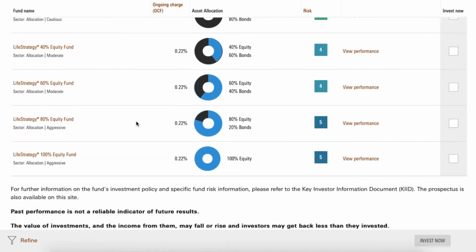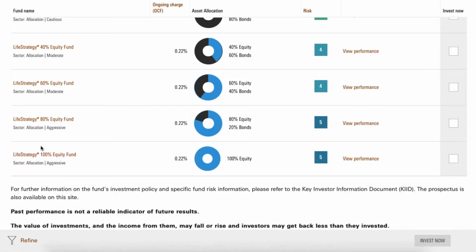So as you're aware, Vanguard has a multiple swath of index funds that are available to invest in, and one component of that is the Life Strategy funds. Life Strategy funds basically give you access to a predefined basket of funds which include indices from all over the world, and you can have a mix of equity allocation and bond allocation within these Life Strategy funds, and you can have different percentages of the allocations associated with it. So if you're like me and you want a higher risk exposure and you want a complete equity exposure on your portfolio, then you may choose to invest in the 100% equity Life Strategy fund.